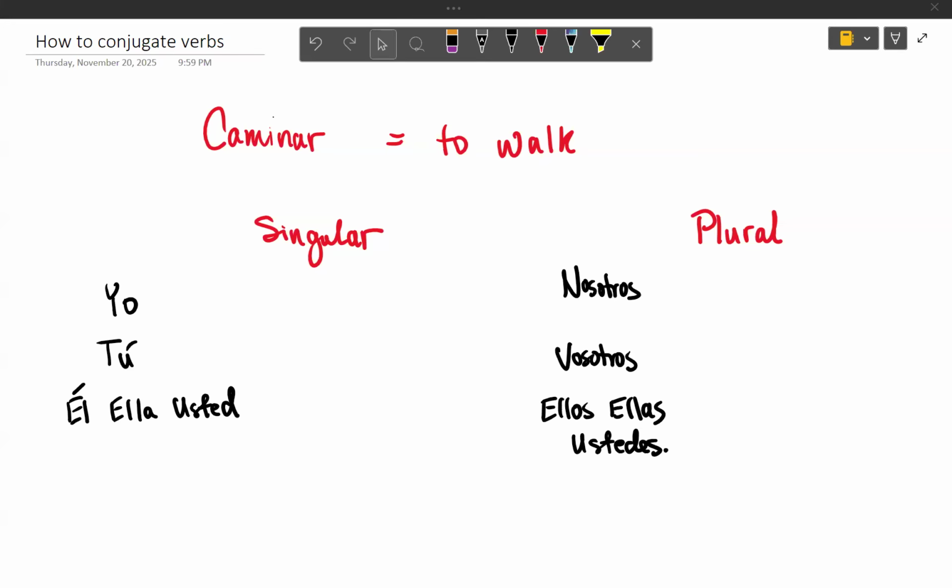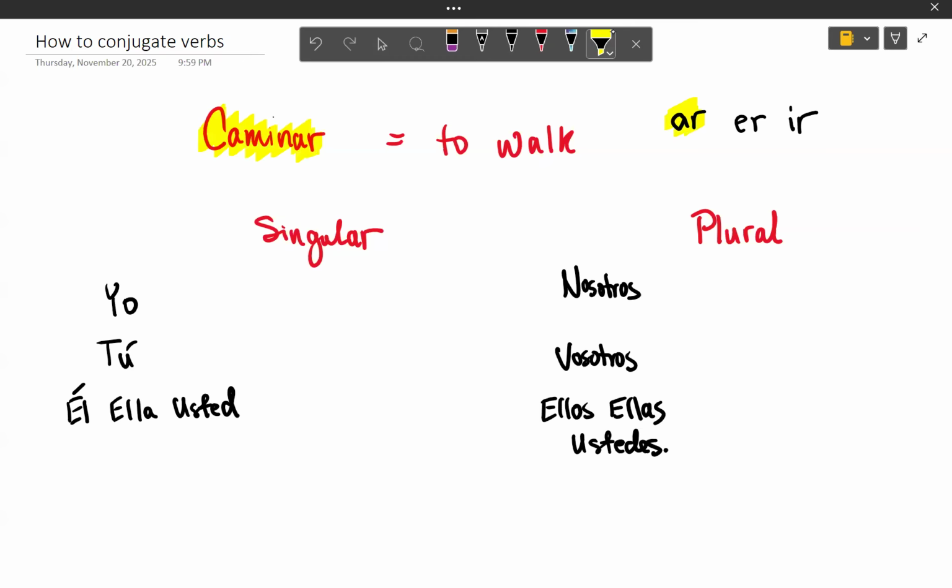So we're taking a look right now at how to conjugate verbs. When I say a verb, what we always start with is this right here, caminar. And in Spanish, verbs end in three things. They either end in AR, ER, or IR. So far for us, we've only looked at AR verbs, but next chapter, we're going to look at ER and IR. That is the equivalent in English of saying to walk.